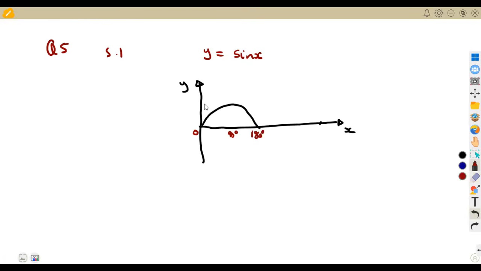All right, where we know that this one corresponds to 1. So this is the graph of sine, y is equal to the sine of x. This is your sketch, okay? If you do not understand this graph, what you're supposed to do was to use your table. For the graph of sine of x, just put in your x values and y values: 0, 90 degrees, 180 degrees. Substitute, you're going to have a 0, a 1, and a 0 here. You mark those points, you join them, and you're going to have a curve like this one.